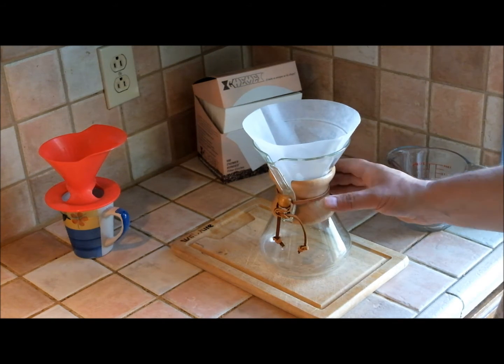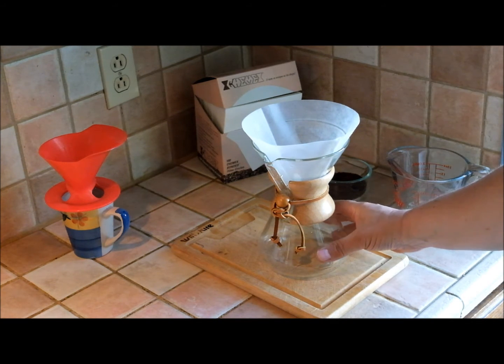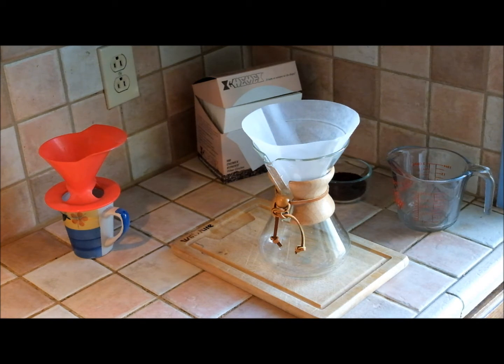Now, you may have seen a Chemex in a kind of top-line coffee shop, and they're very popular right now. But actually they've been around for over 60 years. And I hope they're around for a lot longer because I love the simplicity of it. I love the fact that it is just glass. There's nothing automatic about it. You don't have to plug anything in. There are no parts to go wrong.